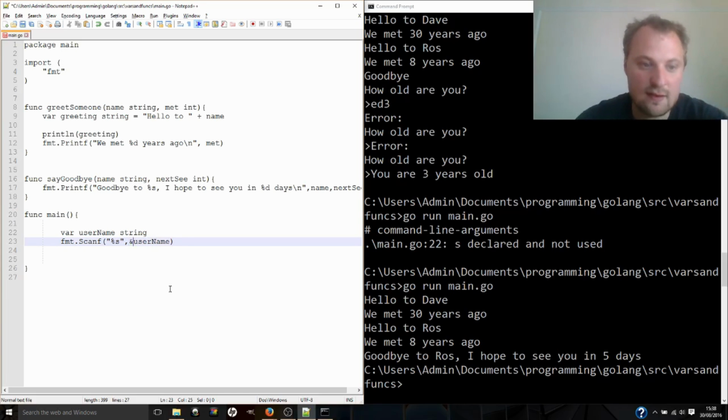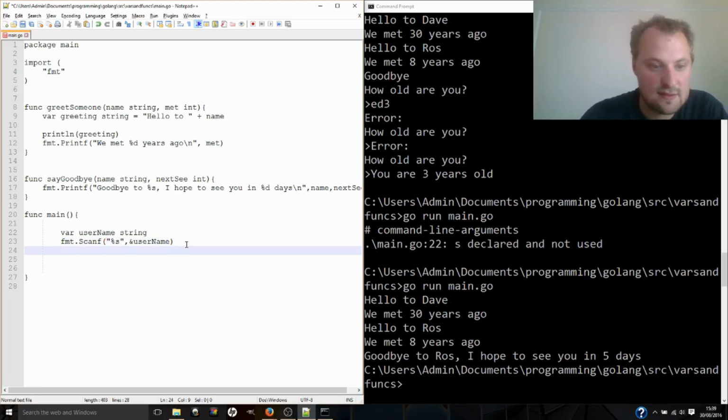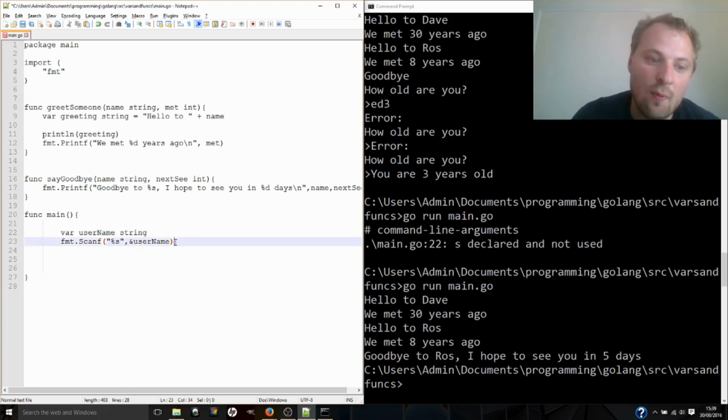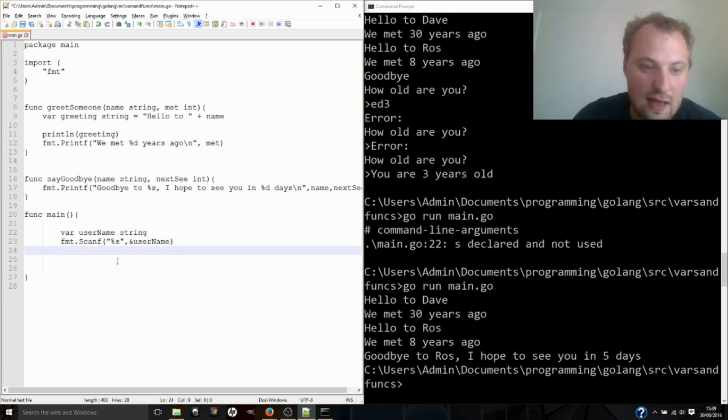This is a little bit weird, and in some languages you never need to do this and they're very tidy, but I quite like having the choice in Golang of whether I send by pointer, like by reference, where is it in memory, or if I just want to send the information without it being changed. That's something that Golang gives you a choice over. Although in this case the function chooses. The function says I need to know where I'm putting this answer.